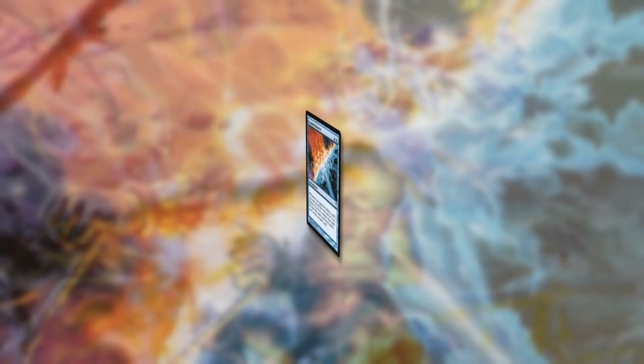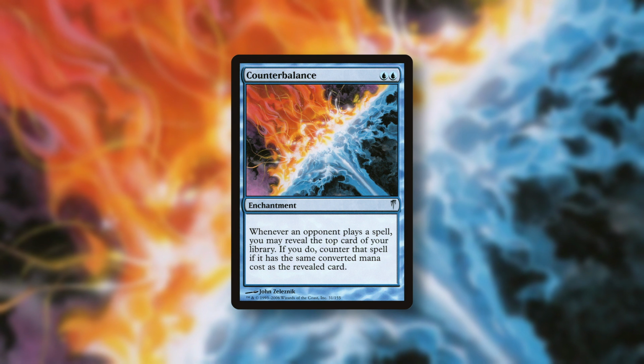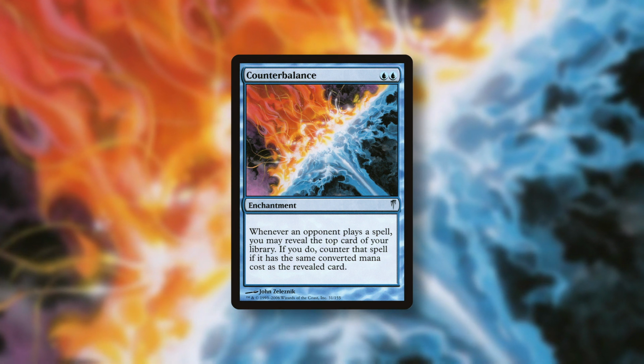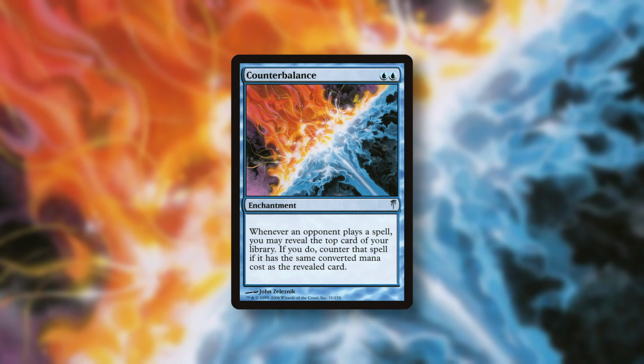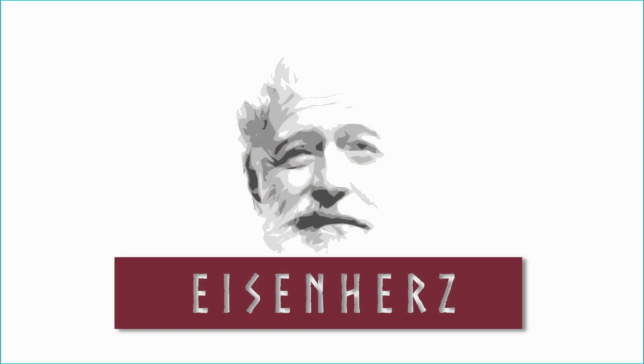Speaking of interaction, Counterbalance was definitely the most valuable card this game. It stopped 3 win attempts and protected Benny on his turn. It's just such a pain to play around, and if you are not already on it, I highly recommend giving it a shot. And with that, I'm out.